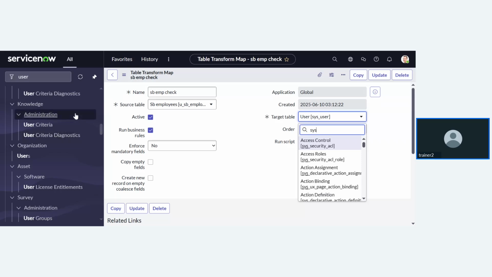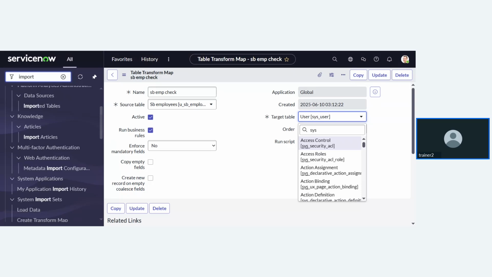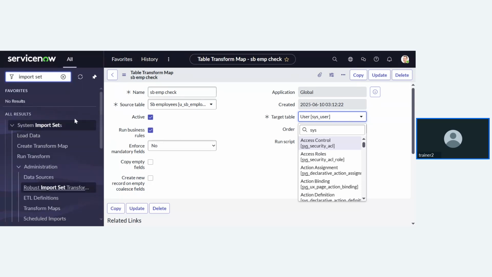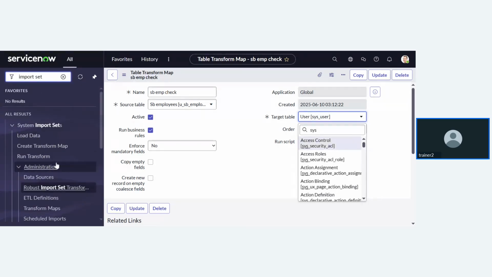When you enter import, you can see the steps given: load data, create transform map, run transform. They will ask you what the steps in import set are. You have to tell load data, create transform map, run transform. These three steps you should tell.